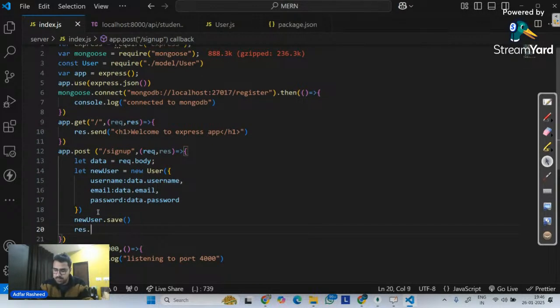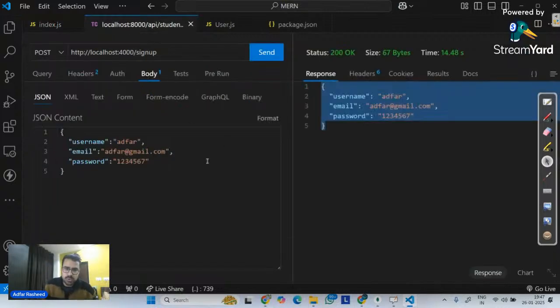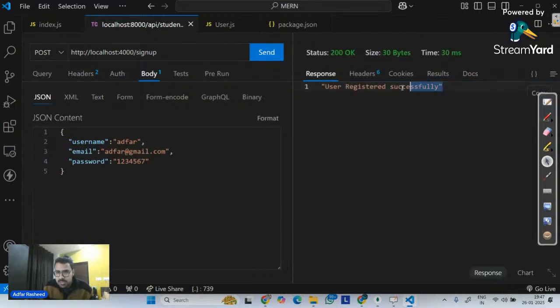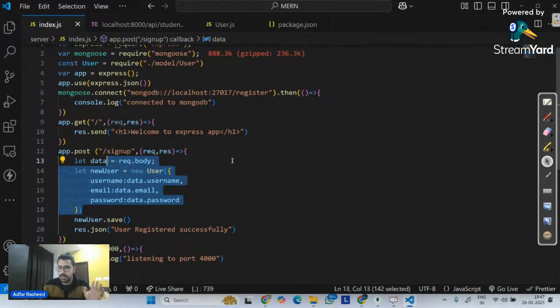In the response, I want you to send the response in JSON format and simply say user registered successfully. Now, if I go to the output on localhost and make a send request, everything's fine. It says user registered successfully, which means whatever code we executed is properly working.